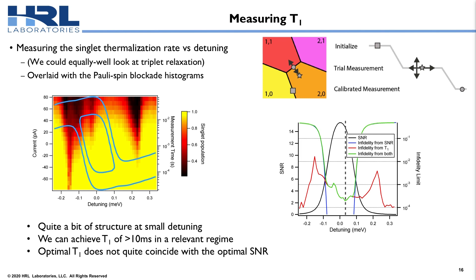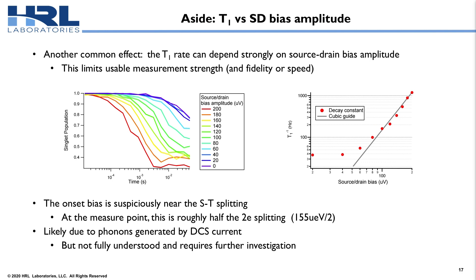Now, when we get into really high performances, just optimizing SNR isn't enough. So what I've done in this plot is I've shown SNR. I've calculated the infidelity from finite SNR. And I've also calculated the infidelity from T1 processes. And when I add those together and try to predict my overall error, I can see that the minimum error point is in fact offset from the maximum SNR. So as you're trying to get to high levels of performance, it's important to not just maximize that SNR. As an aside, a neat little bit of open physics I'd like to call out. We often notice that there's a T1 process that can scale very quickly with how large that source drain bias is. And here I'm showing an inverse T1 versus that bias. And as you can see, it turns on pretty quickly. This is probably due to phonons generated by the dot charge sensor. But again, it's kind of an open question as to exactly what's going on here. And it's fairly important because this limits exactly how hard we can measure.